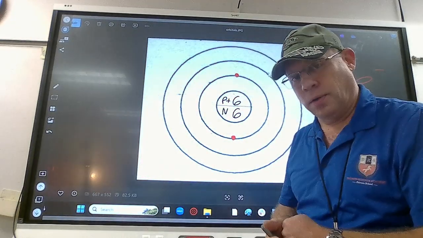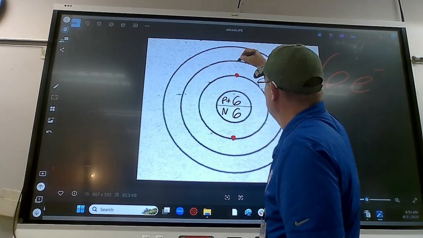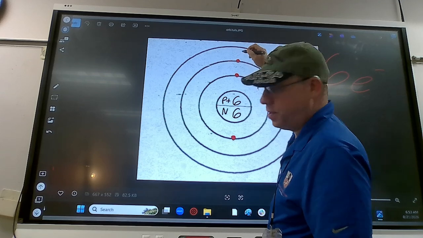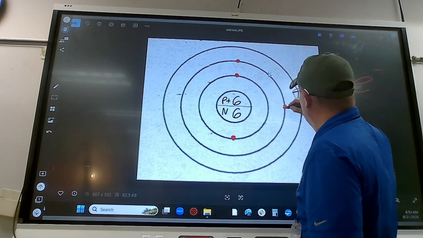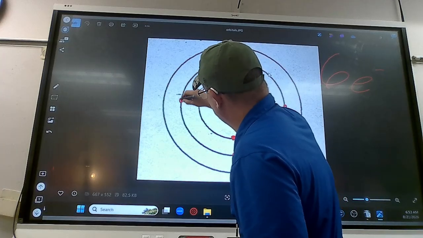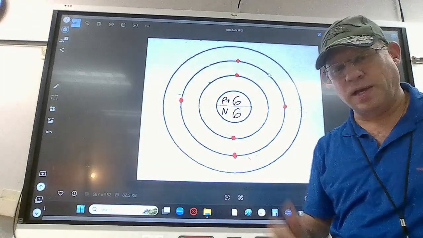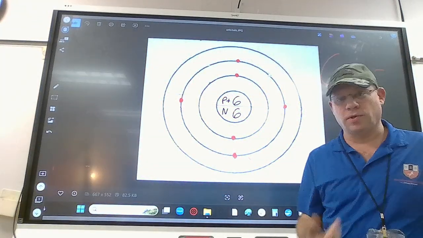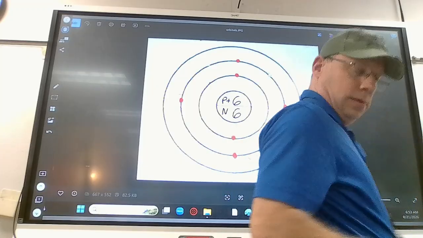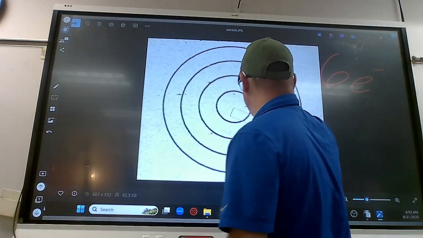But we have 4 more to go, right? Because we have 6. So we've done the first, we've done the second. Now watch this. Here's the third. We want to equally space these out as far as possible from each other. So watch the pattern. Here's the third, the fourth, the fifth, and the sixth. It's kind of like north, south, east, west. All right? We want to keep them spaced out as much as they can. Let's say you do carbon. Let's do something a little bit more tricky, okay? Let's do magnesium. This takes practice. It's simple, but it takes practice, right?